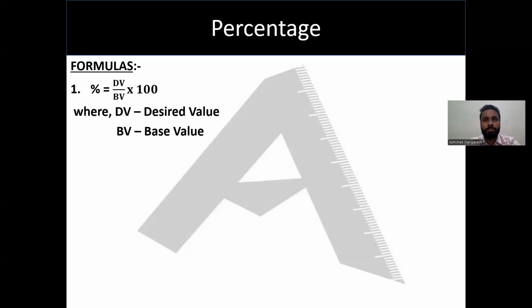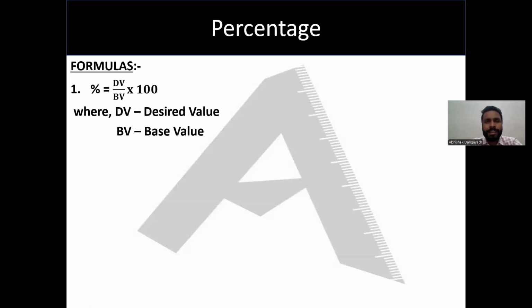Before coming to the concept of base value, a basic question: is percentage an absolute term or a relative term? The first question is, what is absolute and what is relative? Absolute means something which is fixed, which is constant, not changing, the same throughout. Relative means something which is dependent on something else, which varies as per the situation, which is variable, not constant. So when I'm talking in terms of percentage, the big question is whether it's an absolute value or a relative value.